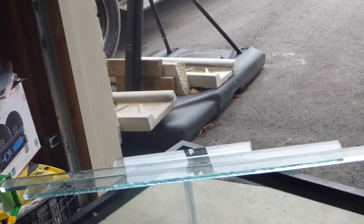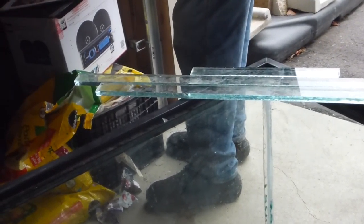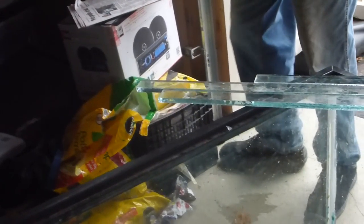Why didn't you use this big one? Because this works just as well. What if that one is exactly on one piece of this? That's not exactly. And besides, someday I may need the long one for something else, and if I've used it up. Put it here. No, let's put it here so that we don't forget to take it. And besides, that one's got tape on it. I need to wash one.